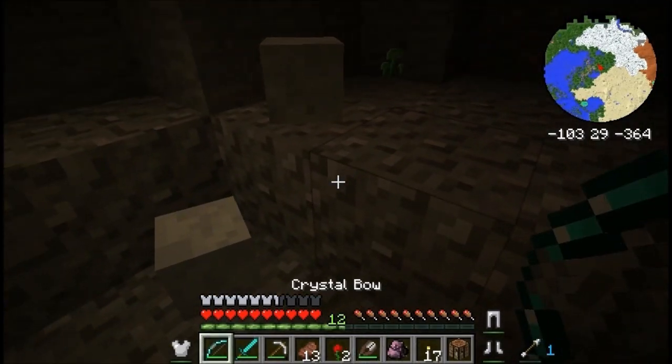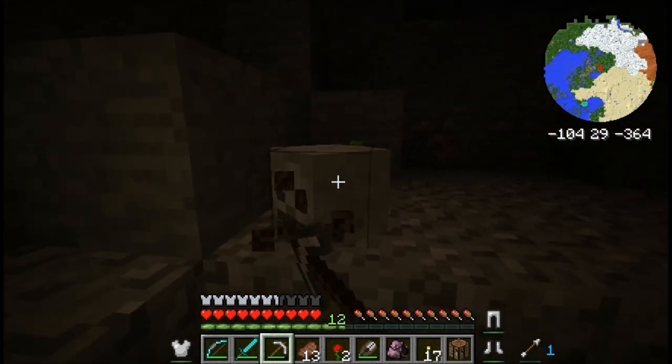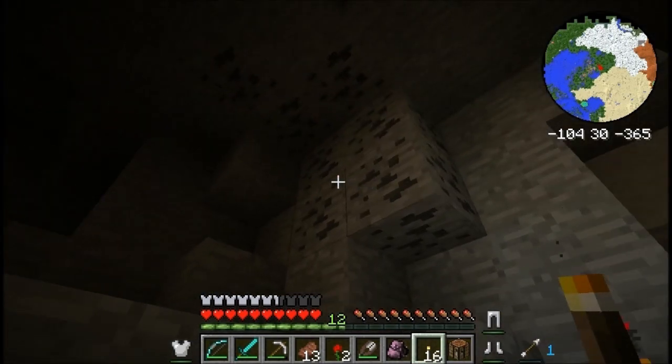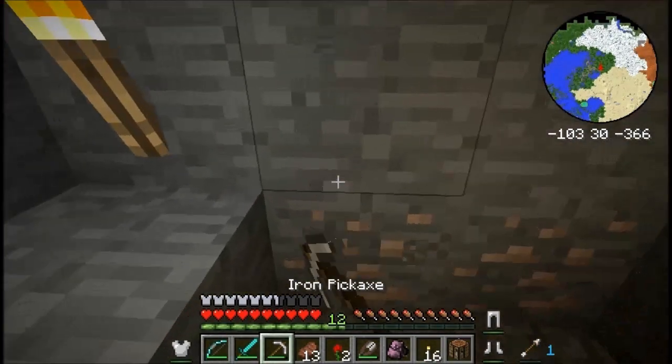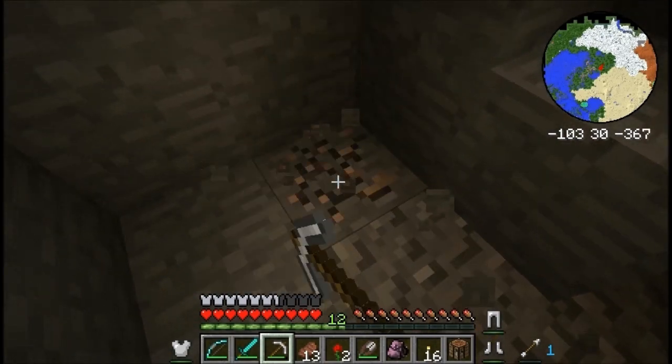These skelly heads, like why? There's so many. I can't ignore them, but I think I need to, because I'm going to end up with a house of morbid dead stuff in my house, which I am not wanting. Obviously the iron and the coal is ever so important, and of course we need our diamonds.